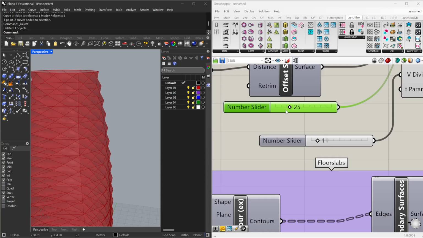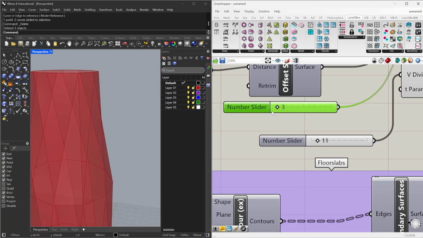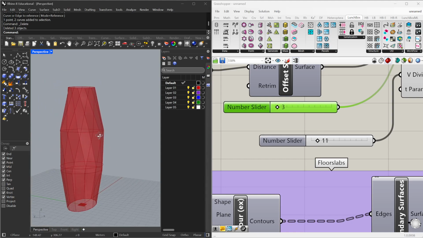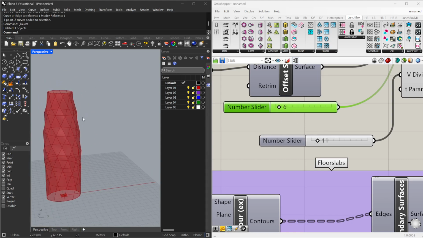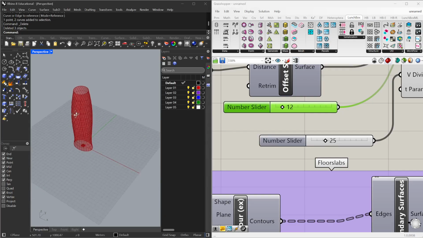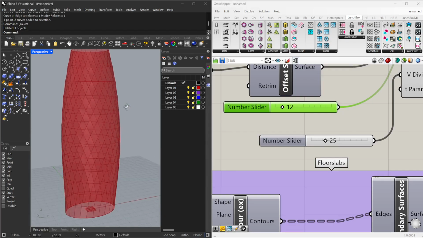Which actually could be quite cool because I might say, okay, I actually want my tower to be like this. Kind of like SOM, Norman Foster style Gherkin. I'd say this is my structure. I could do that. Or if I want it more as a facade system, I can then increase it and just create a little bit more fidelity within my model. So this is a little bit like the Gherkin.